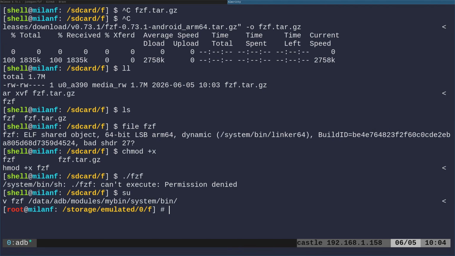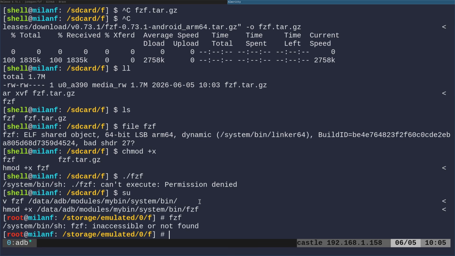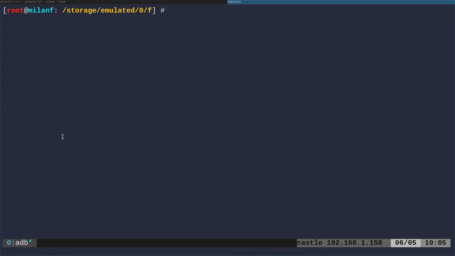Now we want to make sure we make it executable. So we're going to run this. We ran chmod +x and gave it that file. Now you might think, oh, we're going to run this, but remember, it's not mounted. So at this point, we can either reboot our device or we can give it a mount command.